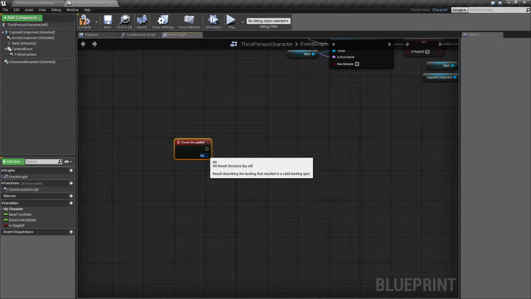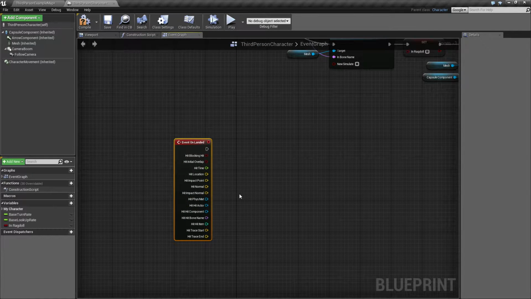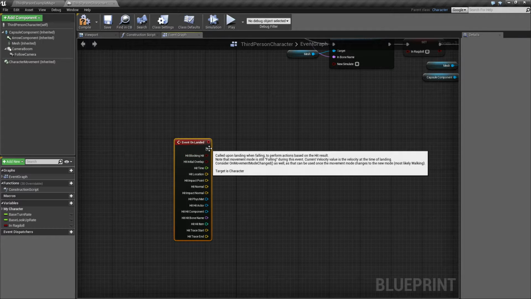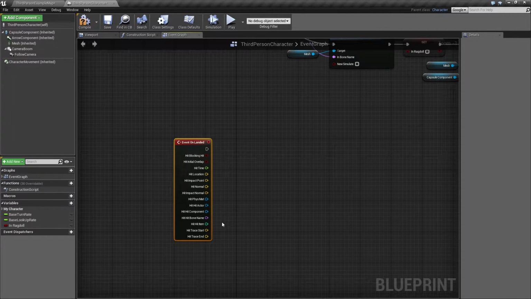the thing is we can split the struct here, which is just a hit struct, and say whatever we hit, we have a hit actor here.